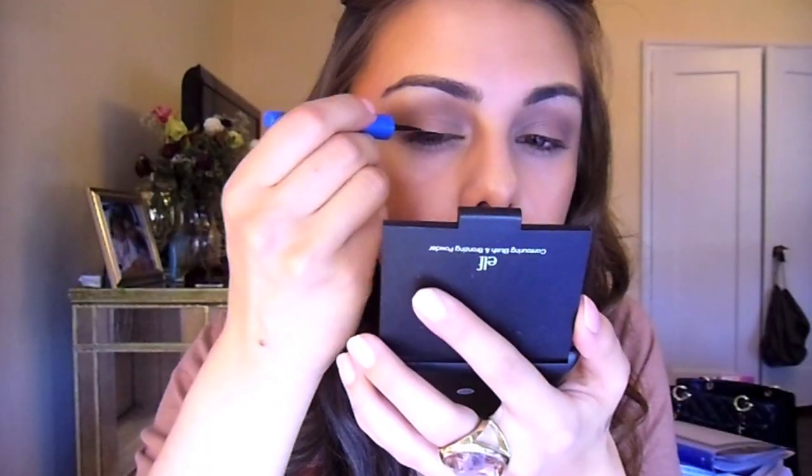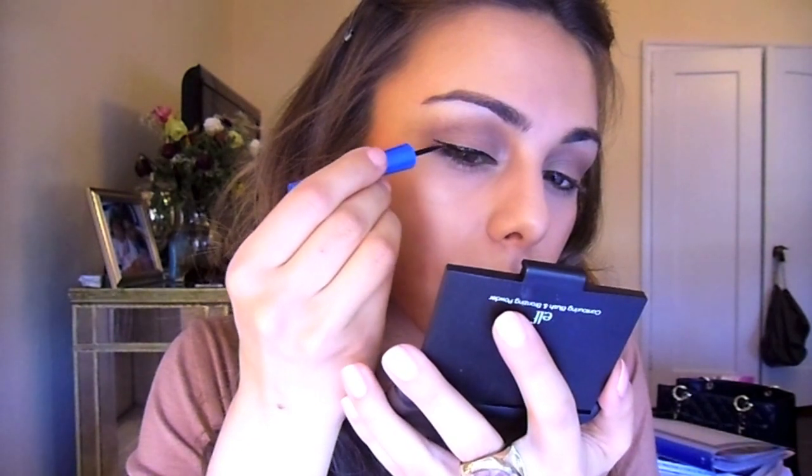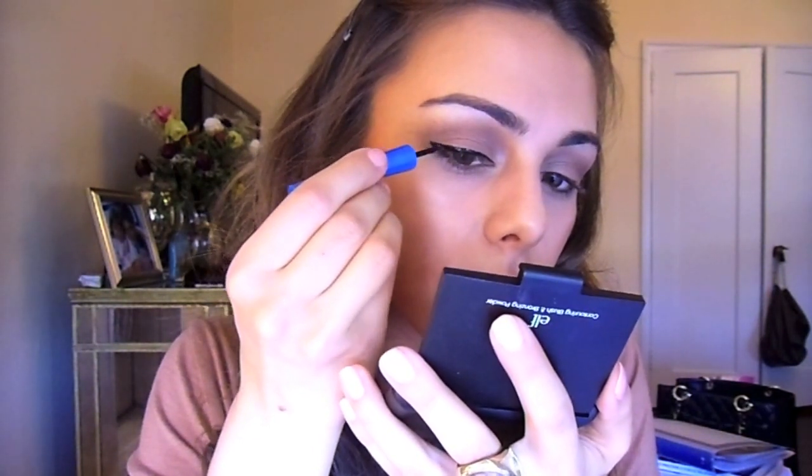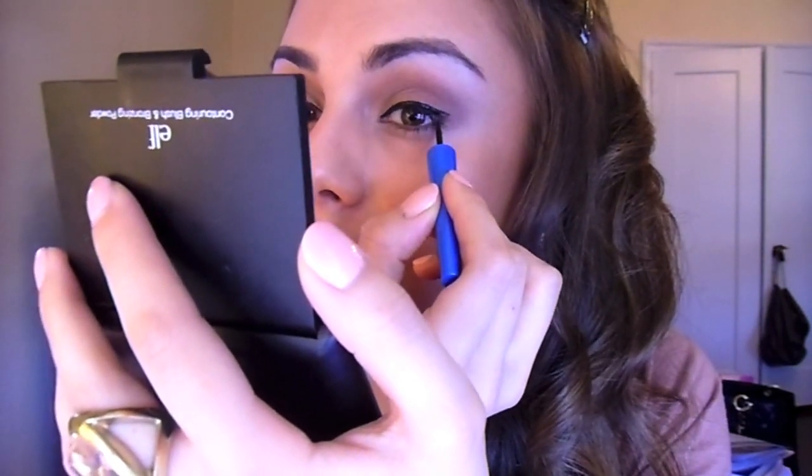Olivia always has really, really nice eyeliner and I think this is what makes her look so pretty. It's not a cat eyeliner — it kind of stops and then just slightly wings up. I'm done with the eyeliner and I think it's really cute this way — I'm going to try this more often.